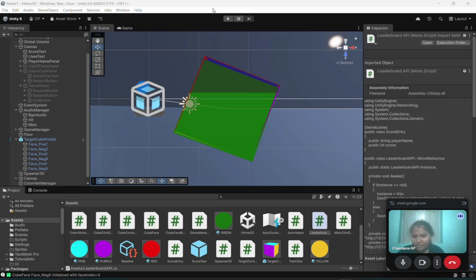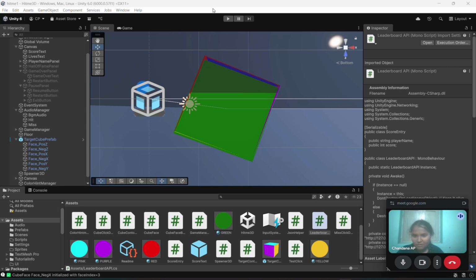The player's life decreases if the player clicks outside the cube. When all lives are lost, the game ends and the score is recorded. The score is stored locally and also sent to an online backend server for the leaderboard, and also stored in a MySQL table. Then, moving to the phases, let me explain phase by phase.